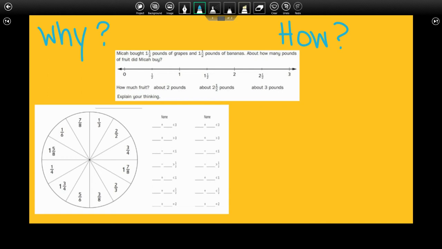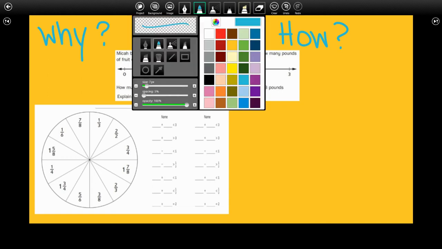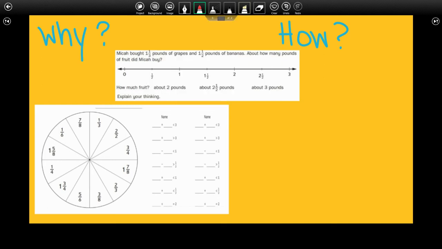fractions. So what we're going to do today, the how, is we're going to take a look at a game called Fraction Spin. And that is the picture that I have down here at the bottom left with the picture of the fractions. And as you can see, in that spinner, we have different fractions. And the way that you would play this game is you would spin the spinner. So let's say that I spin the spinner and I land on 2 halves.